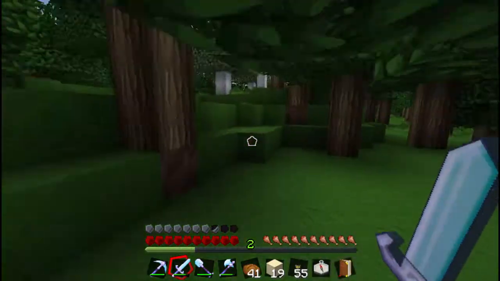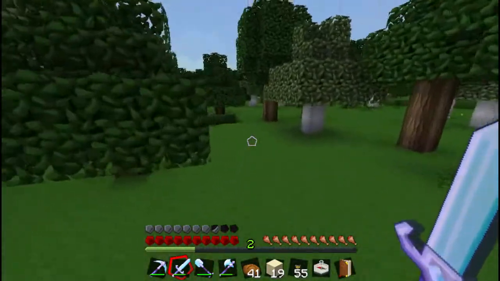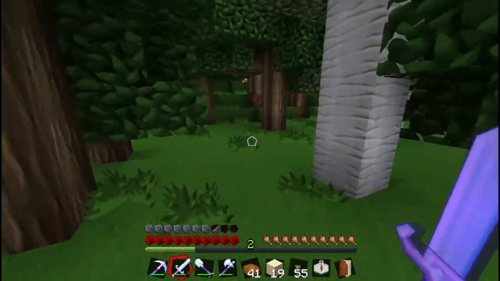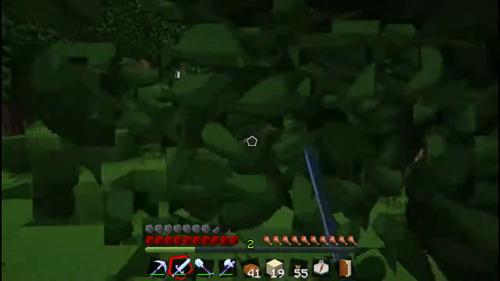So, I'm off back home, and, oh, I didn't tell you, but I found a dog in, I think it was the taiga biome, that's generally where they spawn, and I fed one some bones and the other was just stubborn and didn't want to come, so he was being annoying. Shouldn't be using my sword here.